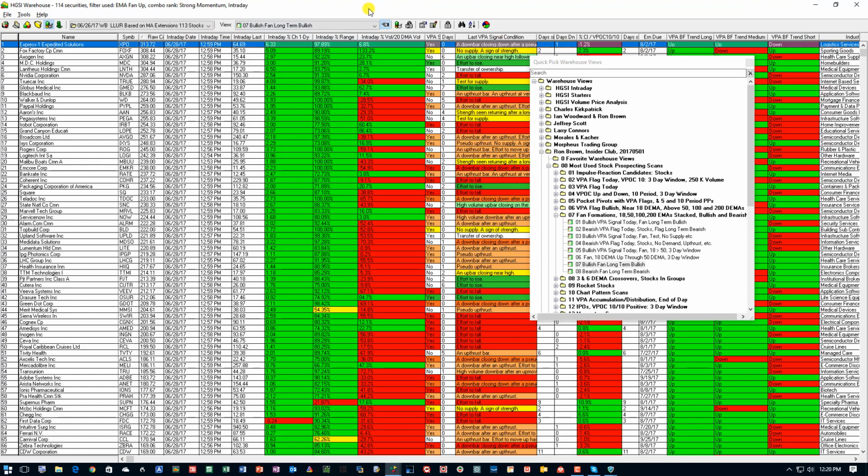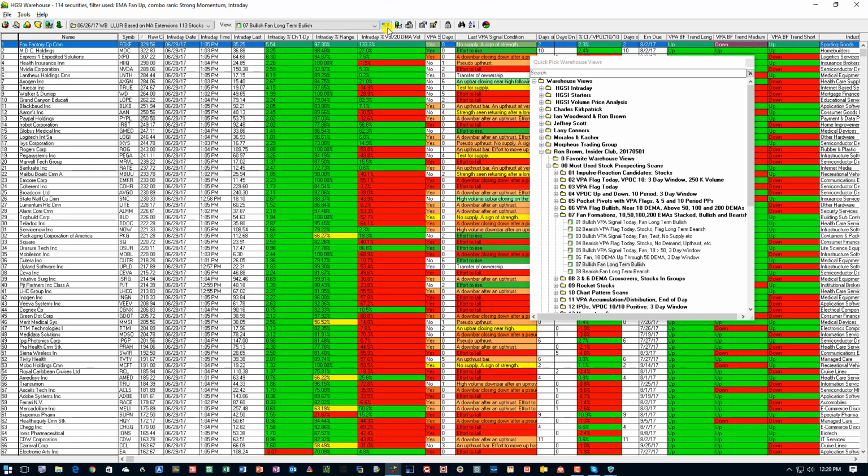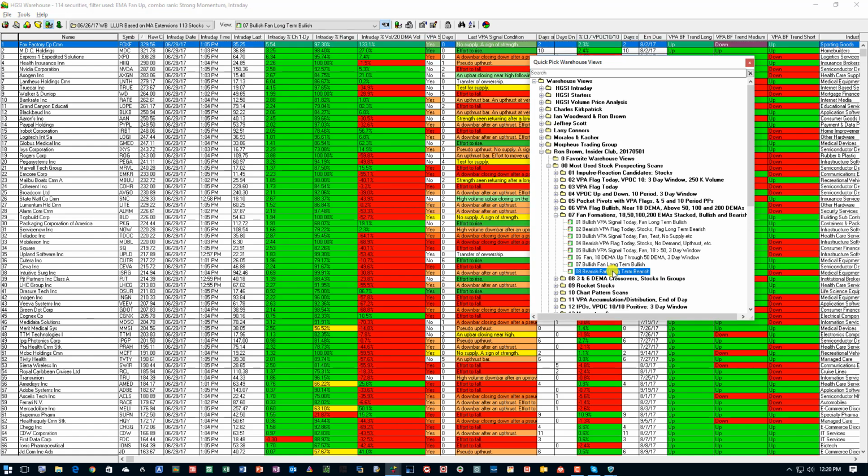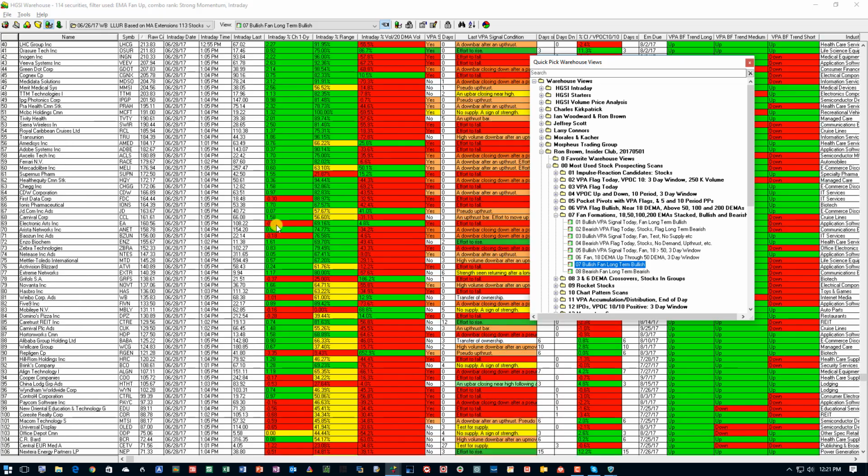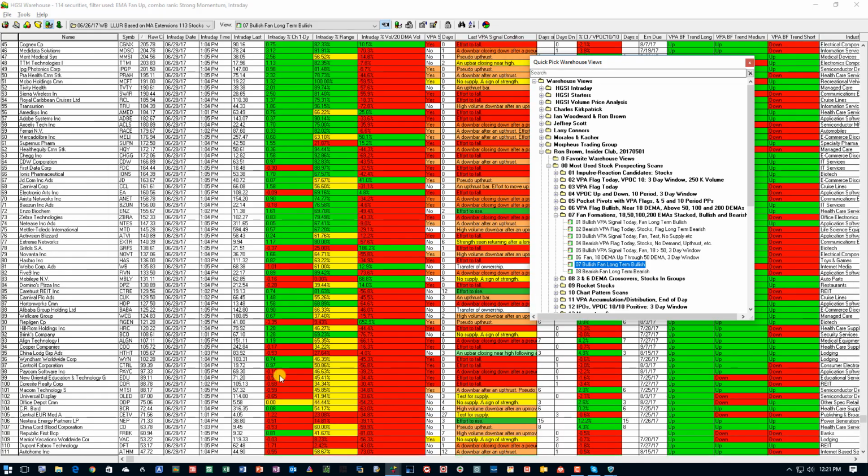First of all, I want to make sure everything is updated here. I'll just do a quick update, and then I have to verify that I'm still using the bullish long fan view, and it lets everything through, including the index. Now we're of course getting a totally different look today than we did yesterday.